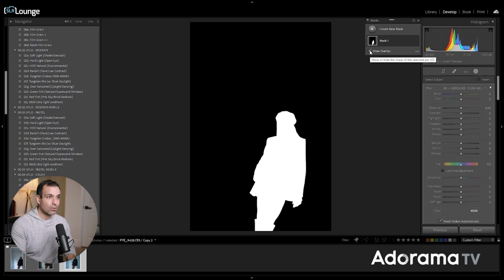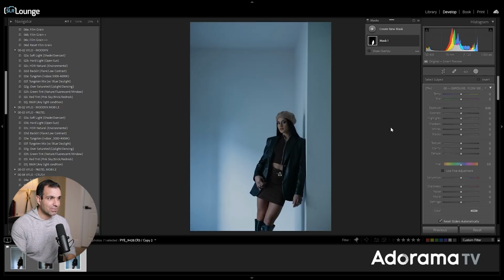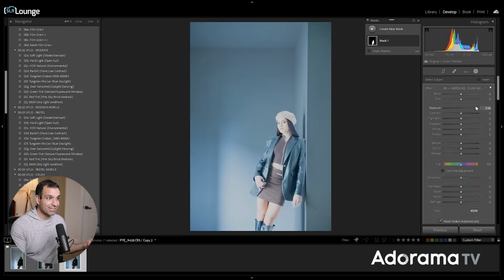I'm gonna turn off the overlay so that way we don't see the masking overlay. And what we can do now is affect the subject herself, right? So the subject is being selected, and what I can do is start adjusting her brightness. Now we might wanna do this with exposure, okay? You might think, oh, I wanna add light to her in post, and this is cool. You can add light directly to her.